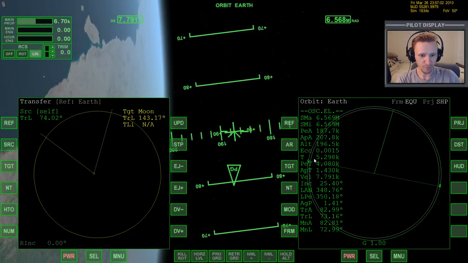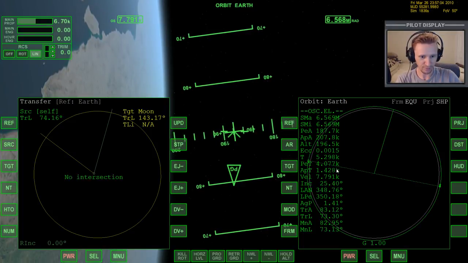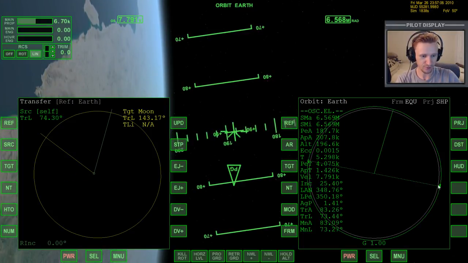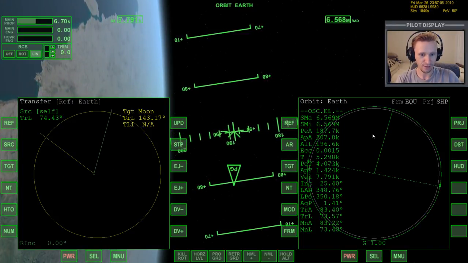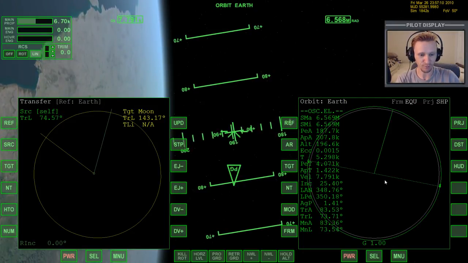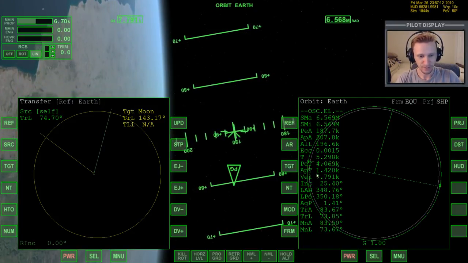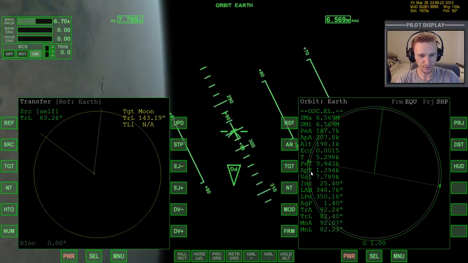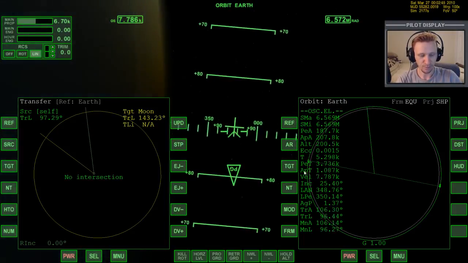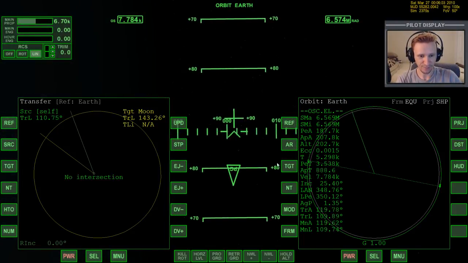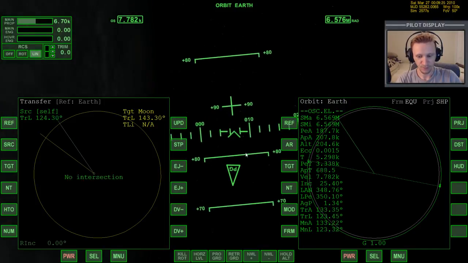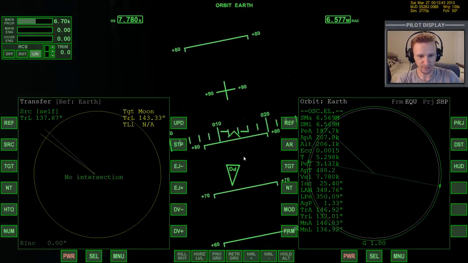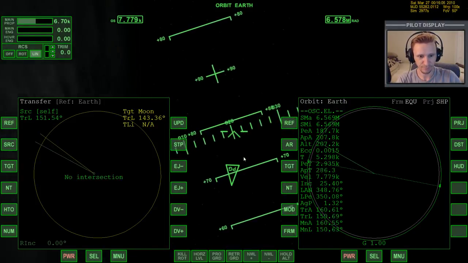And now we're going to come around to the periapsis if we have time. Actually, unfortunately I skipped the periapsis. Rather, we're going to come around to the apoapsis and raise the periapsis. So let's go ahead and warp time forward to the apoapsis. We know when we're going to get to that point because of the APT value. So we're going to go all the way down to 100 seconds and then go to real time.